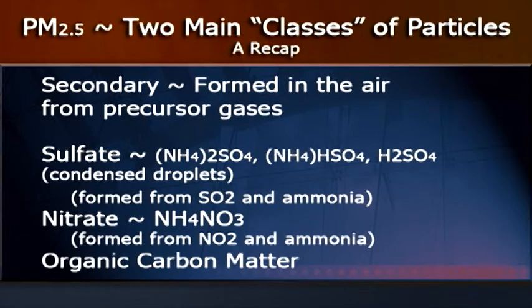Secondary particles are formed in the air from precursor gases. Sulfate is found in the air as fully neutralized ammonium sulfate, partially neutralized ammonium bisulfate, or as H2SO4 sulfuric acid. Nitrate is most commonly found as ammonium nitrate. Organic carbon matter can be either primary or secondary and includes associated hydrogen and oxygen.